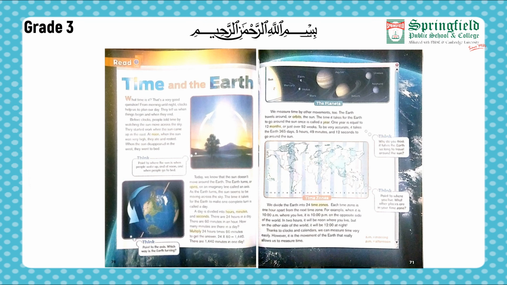Our Earth also spins on its axis. It's an imaginary line that is passing through the Earth. Earth spins as well as rotates in an orbit around the Sun. So students, next they have told us how long our 1 minute is. It is about 60 seconds, whereas 60 minutes together make an hour and 24 hours make a day. In a year, there are 365 days or 366 days.